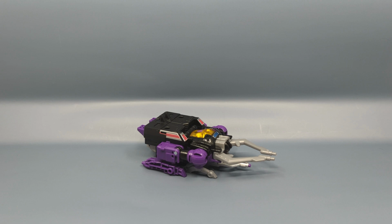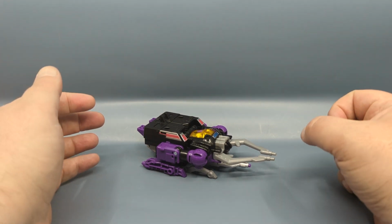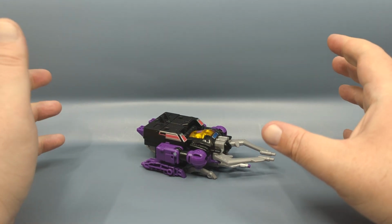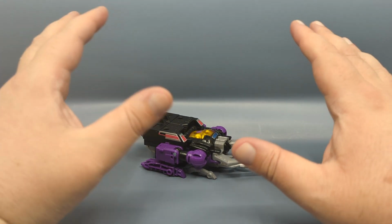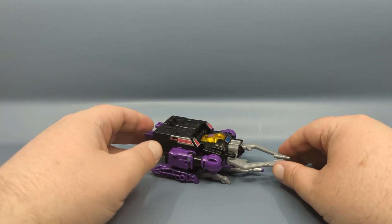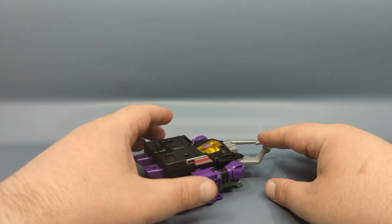Nice little palette cleanser, you know, you can maybe see the juxtaposition between the movie style figures and your traditional Generations style figures. Plus, there's something special going on with Shrapnel that I really wanted to point out to you people, because I do not see a lot of people talking about it. But first, we're starting off in bug mode.